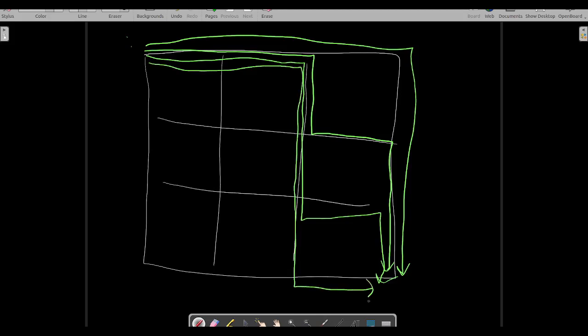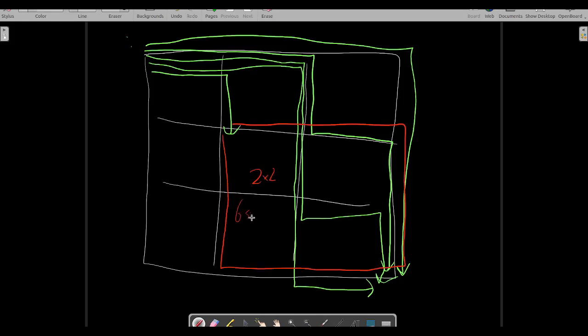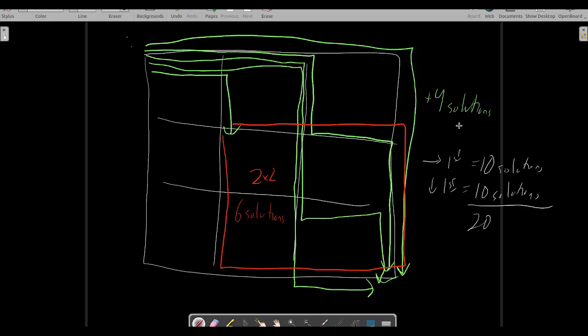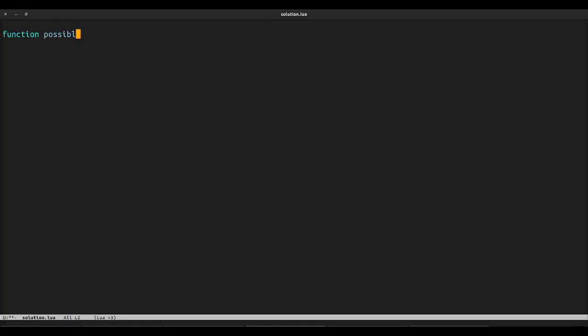If we choose to go right once from the start, then we move down 1, and at that point we have a 2x2 grid to cross. We already know all 6 ways to do that. If we go right first, then there are 10 solutions. And since this is a square, going down once will produce the same number of solutions by symmetry, for a total of 20. There are a couple of different ways to look at this problem, but first let's approach it directly. We'll start our draft this week with a bit of Lua.